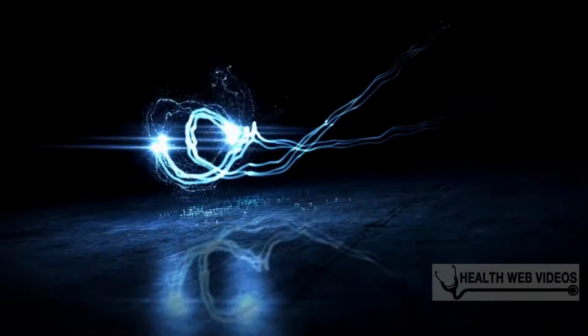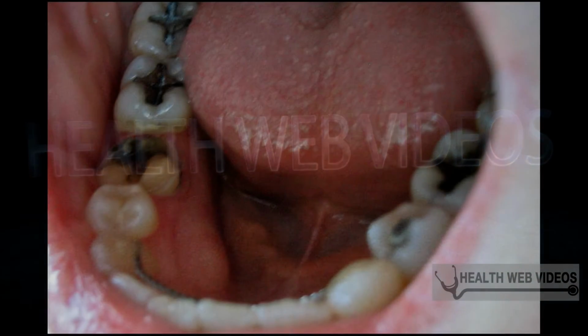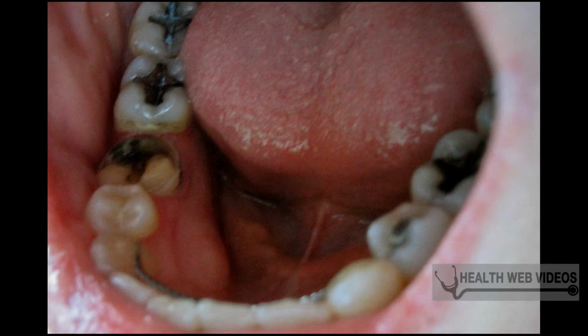One of the most common universal health problems is cavities. A cavity is decay in the tooth that can develop into a visible hole in the tooth. When tooth decay first begins, there may not be any obvious symptoms. As the decay becomes more severe, it may manifest itself in the following symptoms.